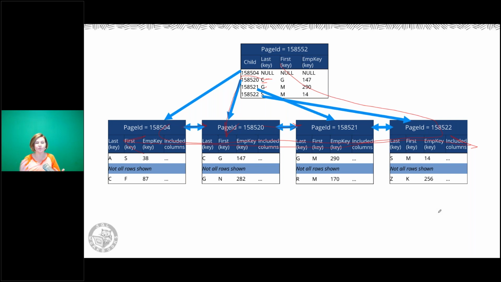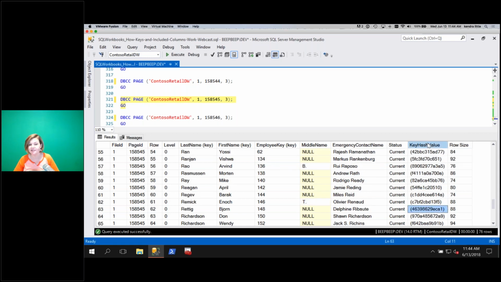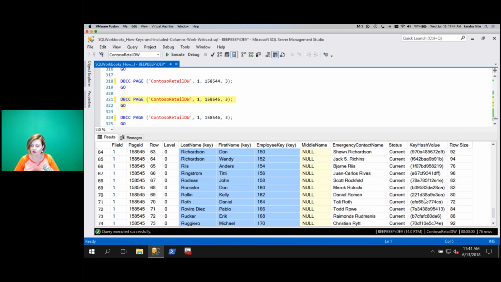So we may or may not, implementation-wise, have the same power scanning in either direction, but we do have the ability to do it. There's a question about the significance of the key hash value column in the DBCC PAGE command. This isn't on this slide, but if we go back here, there is a hash of the keys. What this is named is key hash values.